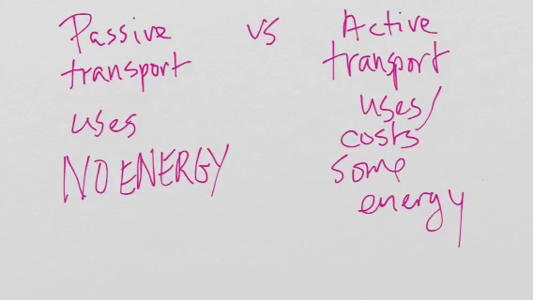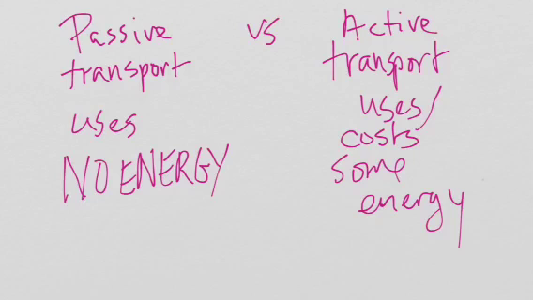Before we actually start talking about absorption, we're going to talk about the difference between active and passive transport. These are two methods of moving substances from one place to another, whether it's in living organisms or just in active systems on the planet. The human body uses both active and passive transport very, very often.